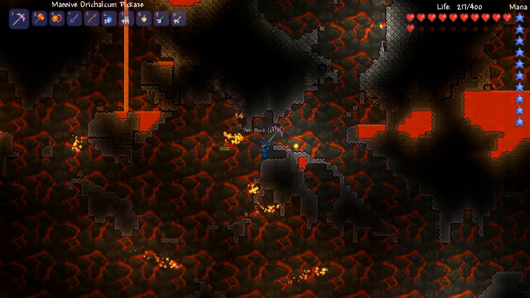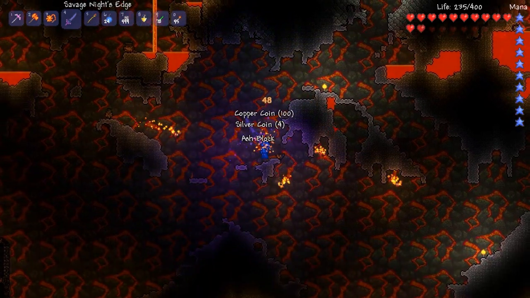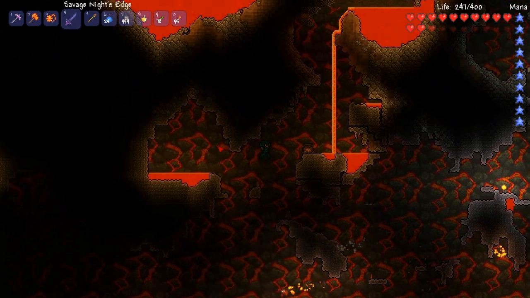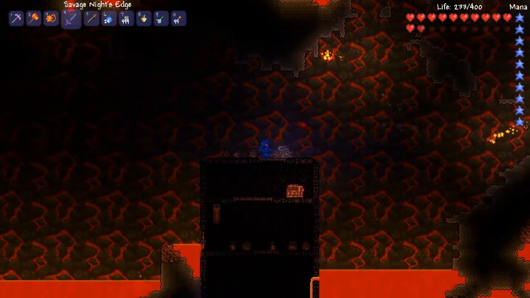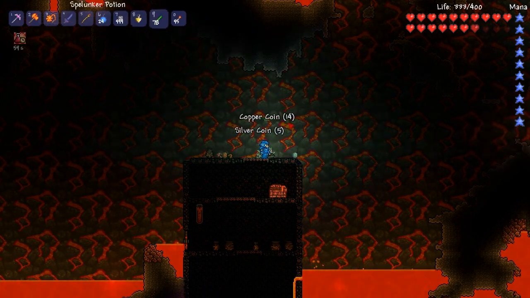I'm not sure about this cobalt armor. It doesn't feel like it's made a huge difference to me. But maybe it wasn't supposed to make a huge difference. Maybe this is really just sort of a lateral improvement. Do I use my last spelunker potion? Well, I guess I can heal one more time. And let's just go for it.